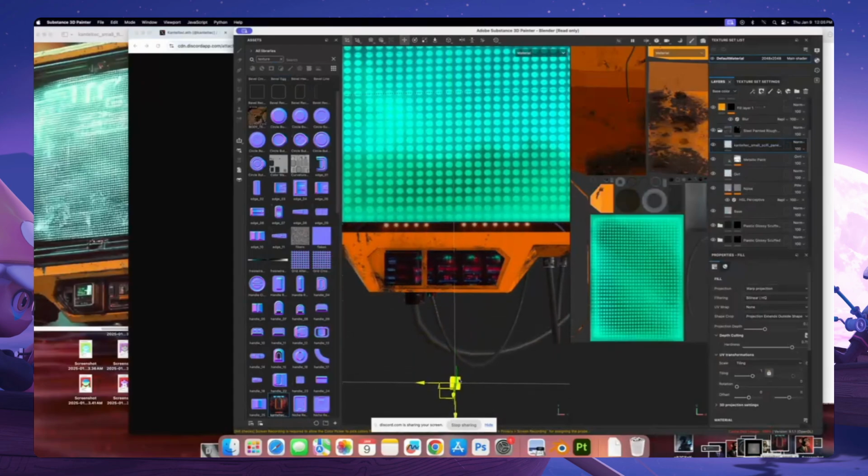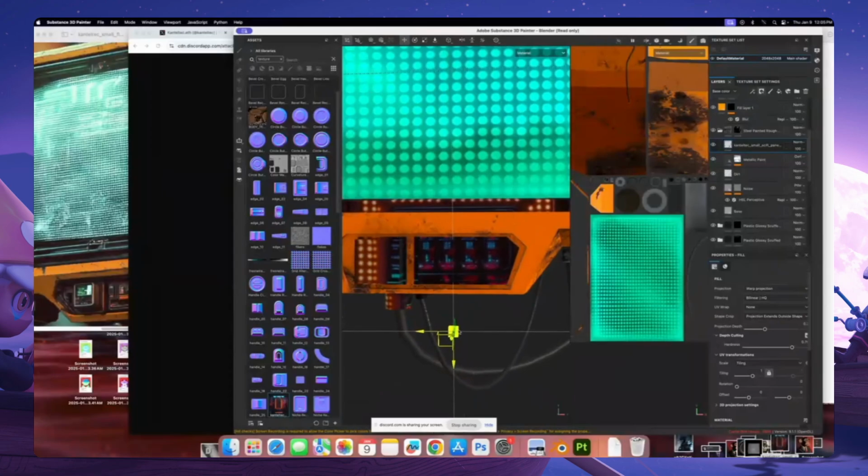Let's see. Again, this isn't perfect for this, as this was not designed specifically for this and doesn't really look like our reference exactly. But it is something cool that we can drop in here really quickly to get some added details with very little effort. Let's leave it right there for now.